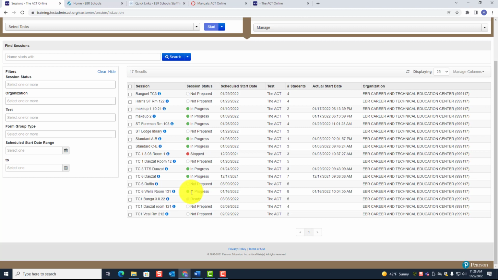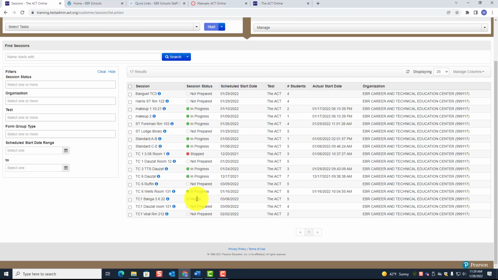So if it's not prepared, only the test coordinator can prepare it. When it's not prepared and the test coordinator prepares, it goes to ready. Once the test coordinator starts the session the morning of, then it goes to in progress. So ideally, you want your session to say in progress. If it says not prepared, you have to go to your test coordinator. If it says ready, you have to go to your test coordinator.